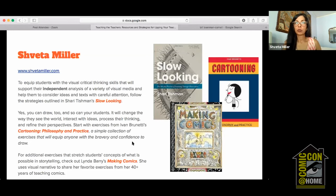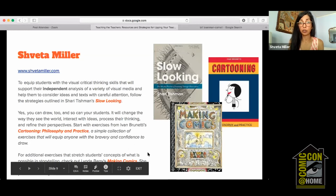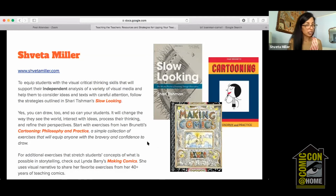It was really more about teaching students to look for themselves and to cultivate that experience of taking the time, care, and attention to look at not just a graphic novel, but any kind of media, and even just the environment around them, and make meaning from that, and see the variety of things that people see when we're all looking at this same superficially simple drawing.